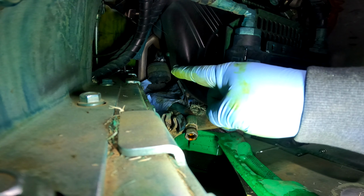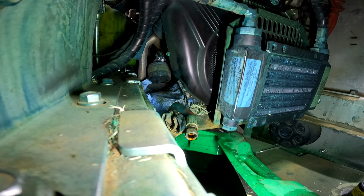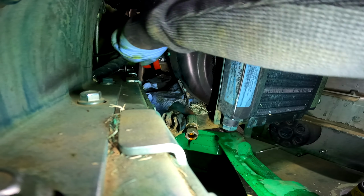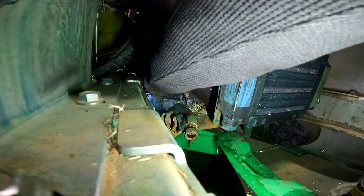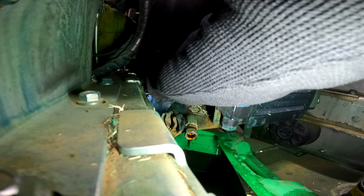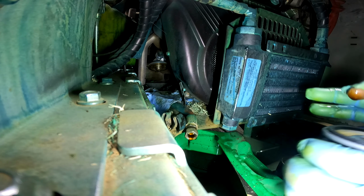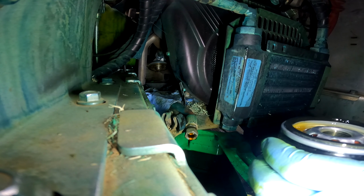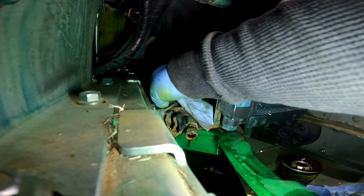You guys can see the filter right there. It's kind of easy once you get used to it. I like to put some paper towel in here so I don't make a mess around here. Put a little oil on the ring sealer. That way, next time it won't be difficult to do.